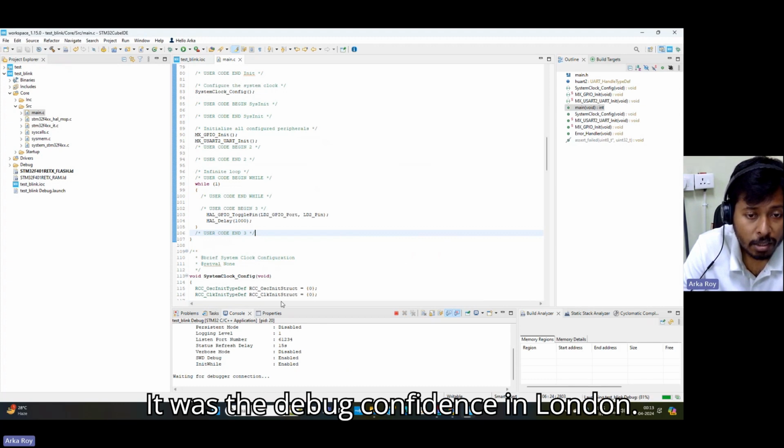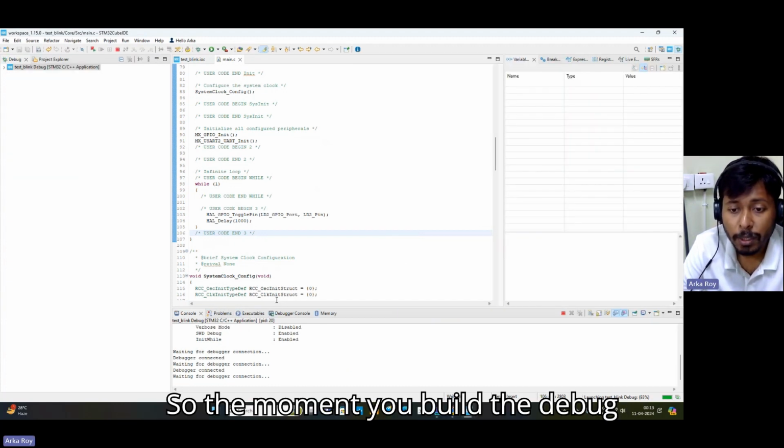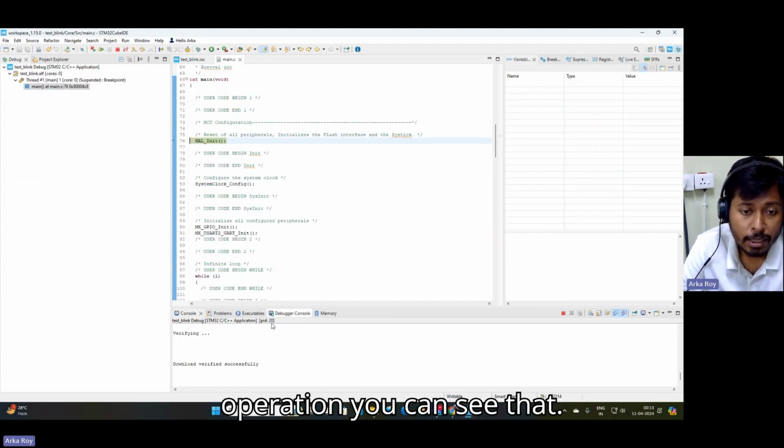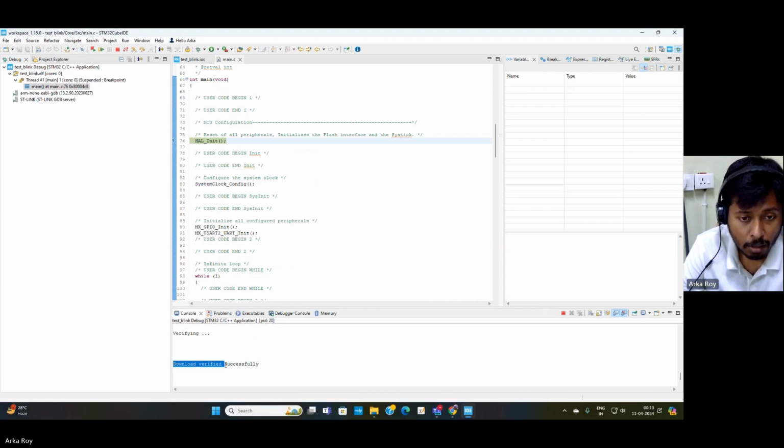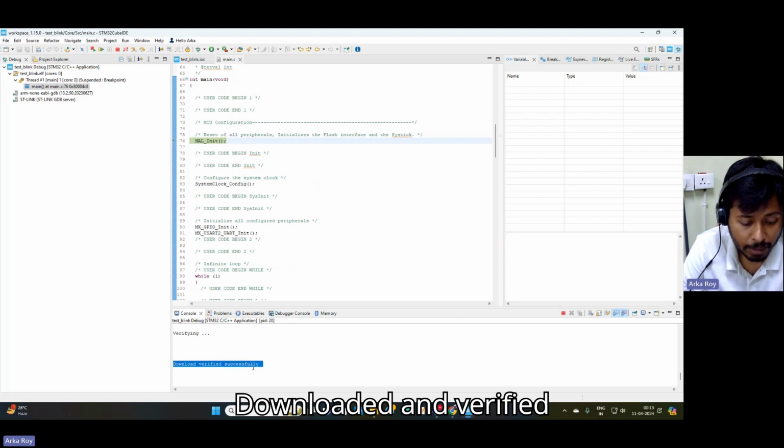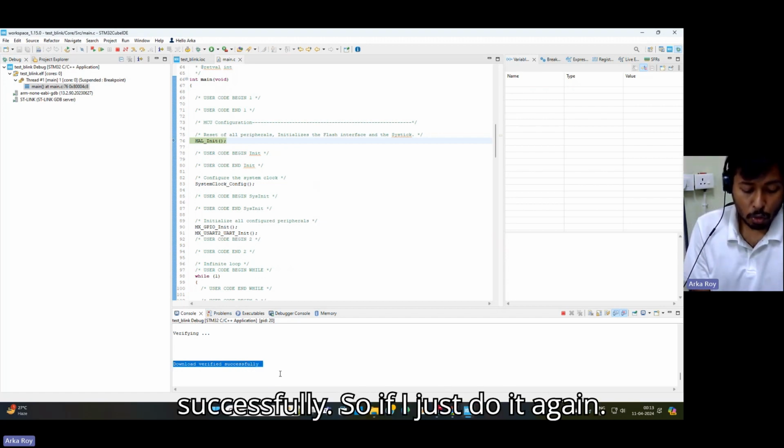Now do the debug operation again. The moment you do the debug operation, you can see that it has now been downloaded and verified successfully.